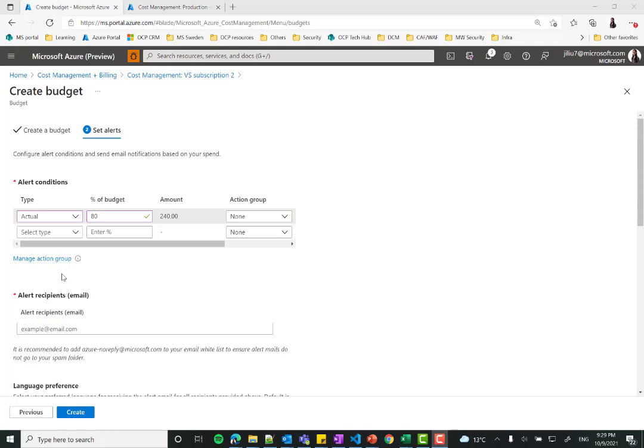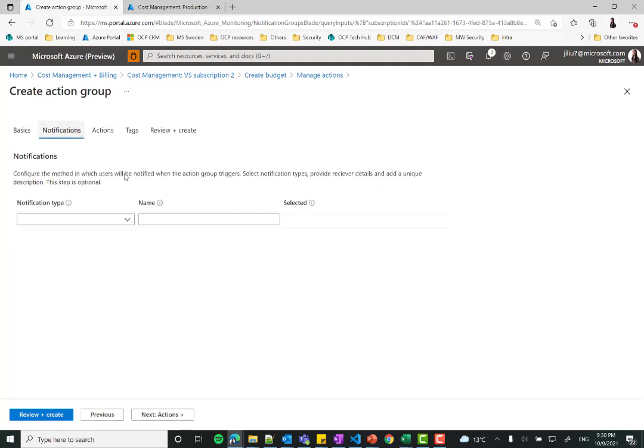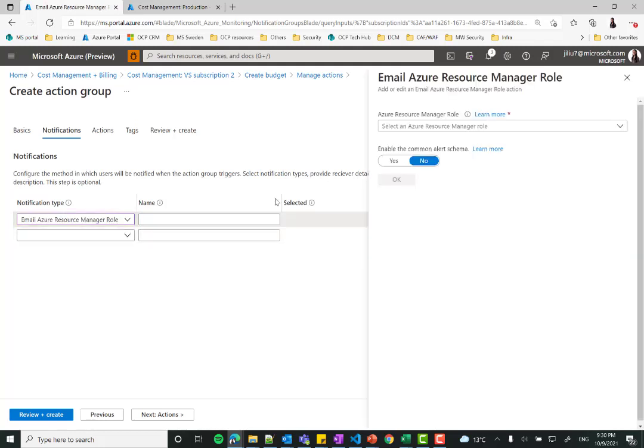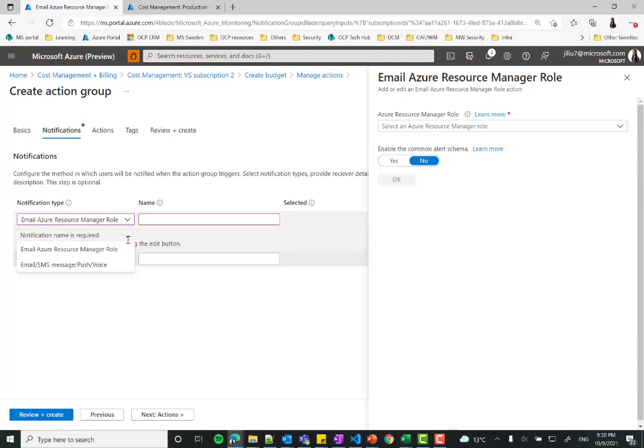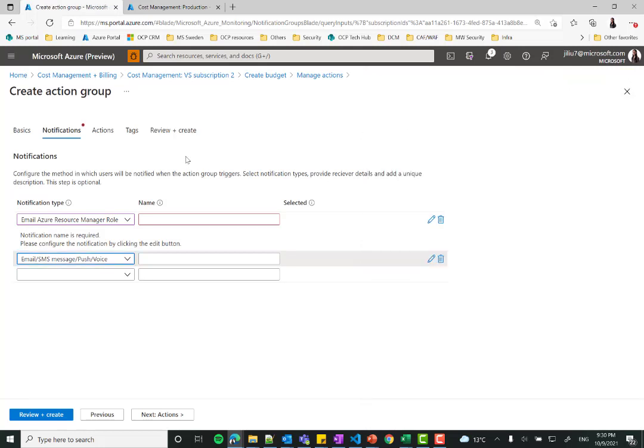I can also quickly show you what results you can achieve by using an action group. So when you create an action group, first you need to choose where you want your resources to be created, what's the name, and you can also choose a display name. And in the next tab here, you can choose if you want some notifications to be sent out. The options here are you can either send a notification to a certain Azure Resource Manager role. And in that case, you can choose to send to owners, contributors, readers, and so on. And then you can also choose to email an individual person or use some other communication.